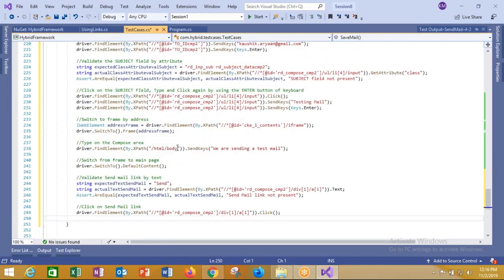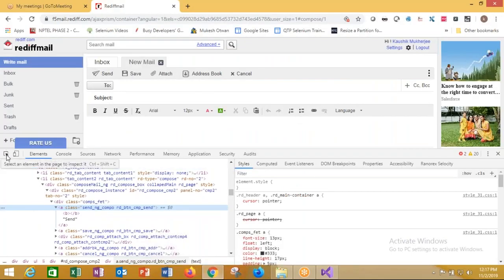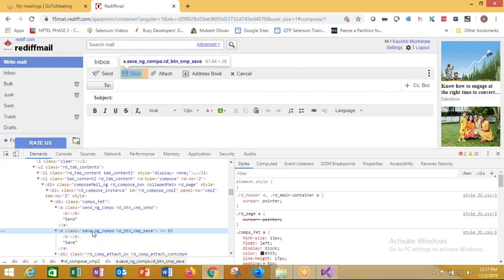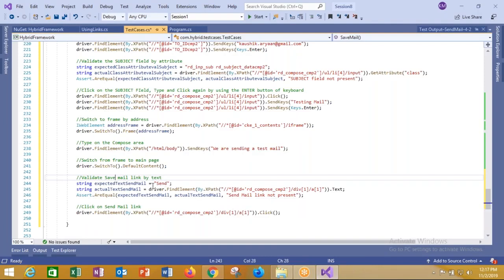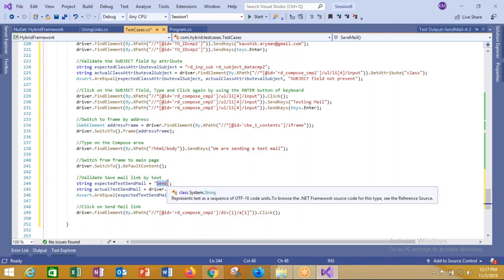I'm writing the save mail and all, switching to the frame, writing it out. Validation for save mail it should be. That's all change. Nothing else. So save mail, I will go out here. There's a save text, I think so. Yeah, save text. I'll copy this. Go out here. This will be save. That's the change.